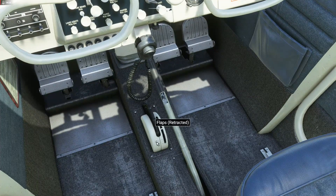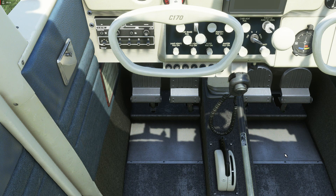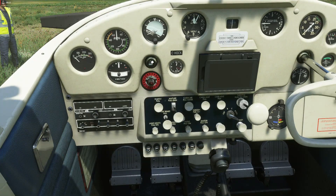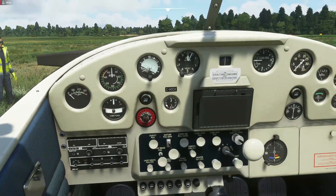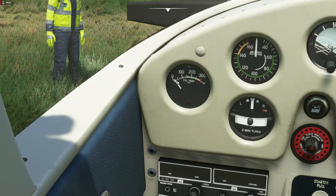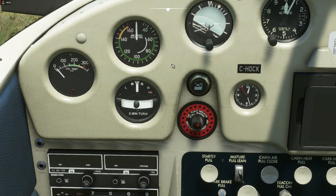Down on the floor you've got the flap lever and the pitch trim, and the rudder pedals - when you release the parking brake you can see that the pedals actually move, which is good attention to detail. In common with most GA add-on airplanes, you can hide the yokes to see the panel better. There is an issue with the cylinder head temperature gauge, which tends to go all the way over to maximum temperature rather than accurately reflecting actual CHT - that's a minor glitch, though there is a main glitch we'll see in a moment.